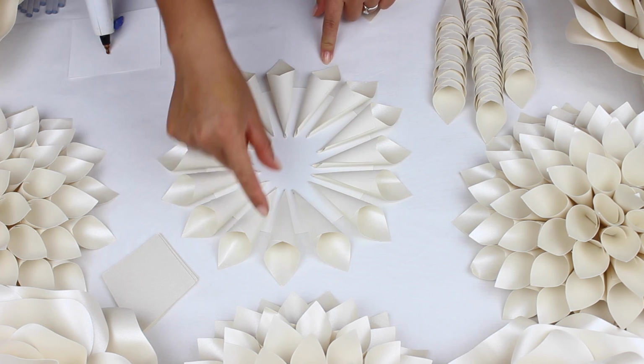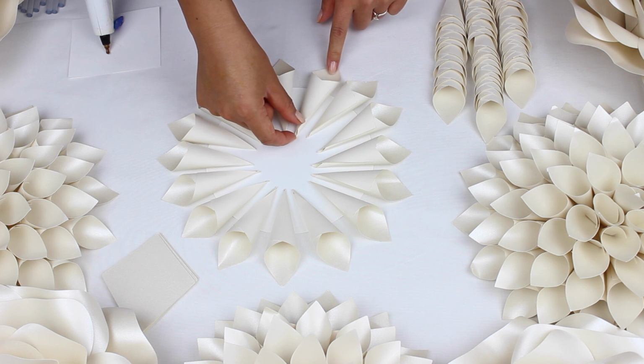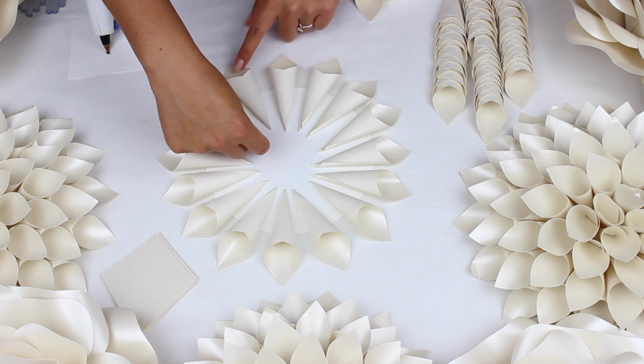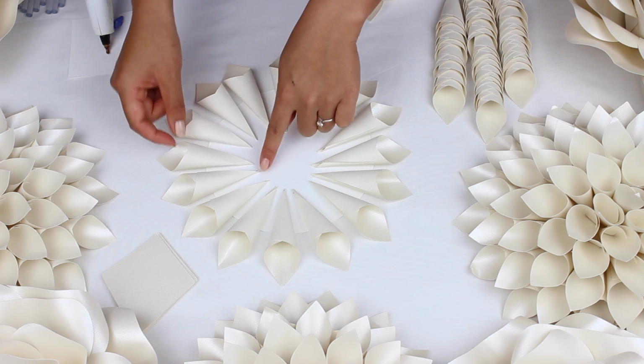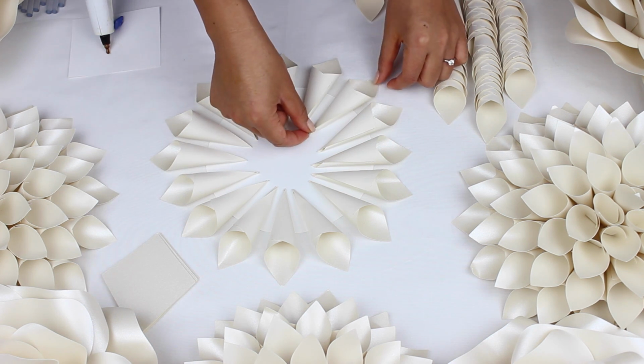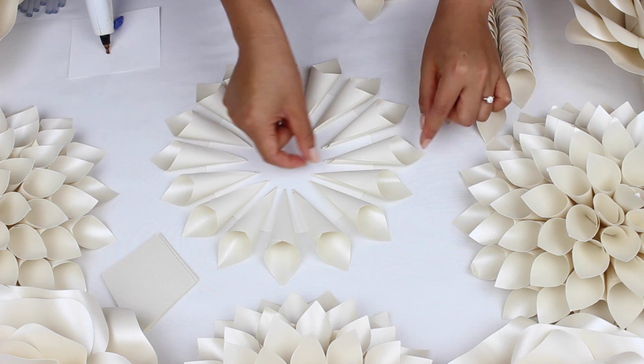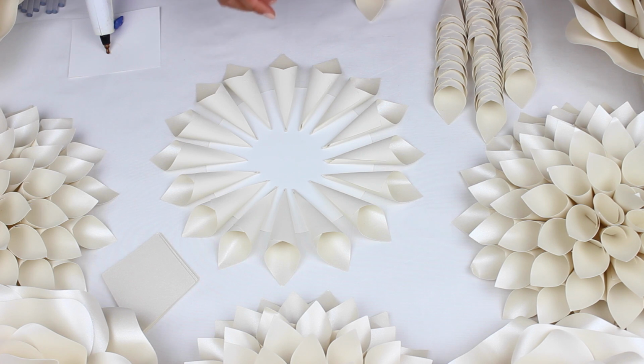So I can tell that these are not laid out as evenly. I want to move them. This is what I mean by just laying them out. At first it'll look like it's even, but then you'll realize that it's not. And if you've already glued it down, it might be too late.